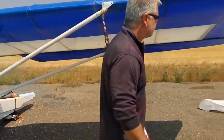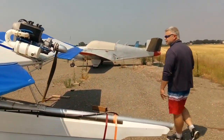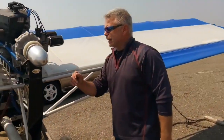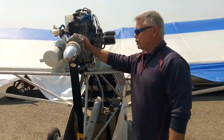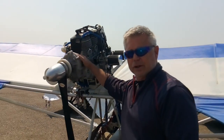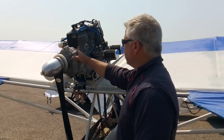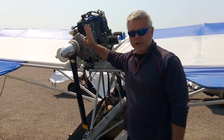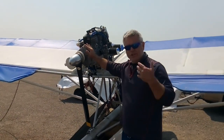I will say this engine is stunning. It's just a beautiful machine. It's a Hirth engine, a 55 horsepower F-30 3202, and it has a direct drive on it. This is rare for an ultralight, to have this much power and a direct drive. So it increases the reliability.